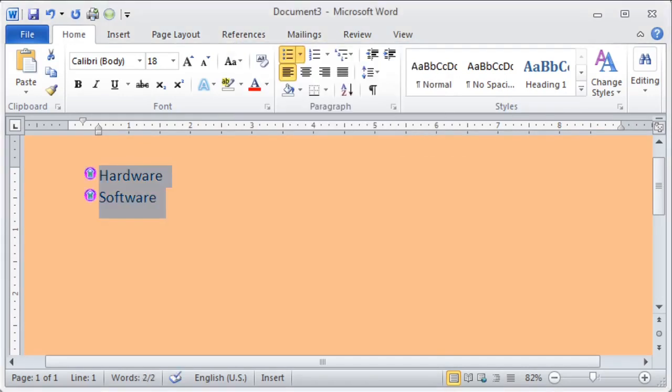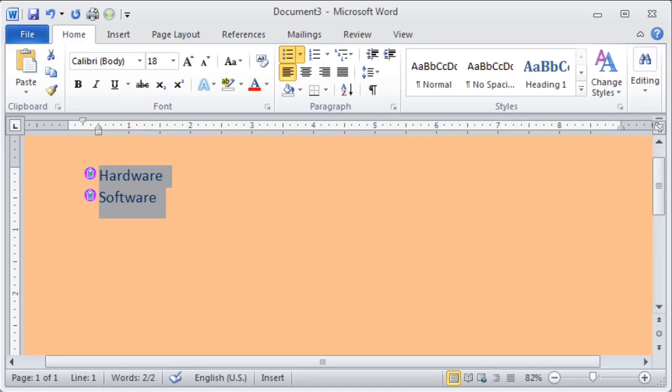So bullets are nothing but symbol that marks different entries of a list. So hardware and software are 2 options. They are 2 parts of the computer system. So they are marked with bullets.